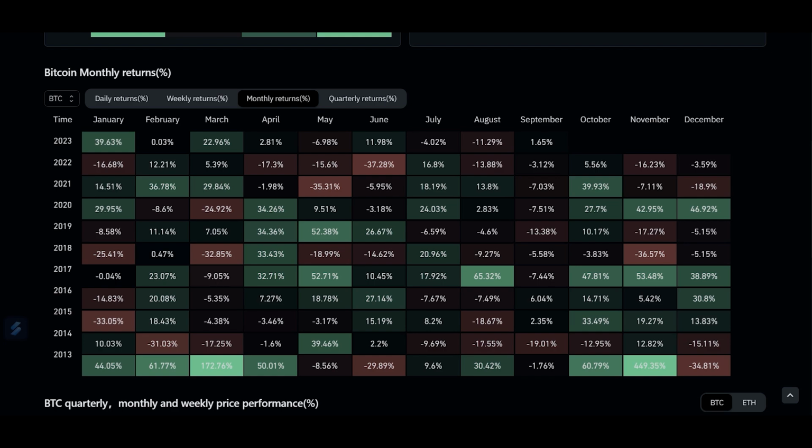As for the last thing I want to talk about, Red September. As you guys know, there is a trend in the market where Bitcoin generally sees red Septembers. We've seen 8 out of the historical 10 Septembers being red. And we've actually seen this September, yeah, we've still got a few days left, but overall it's up 1%. So it hasn't actually materialized.